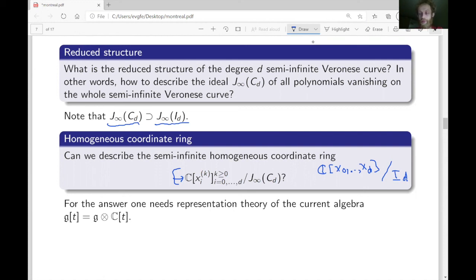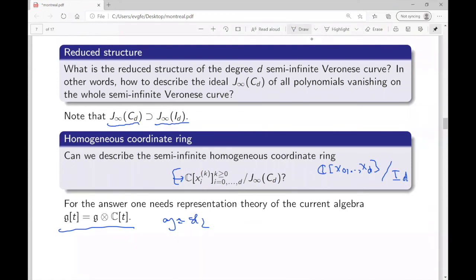So let me give some explanation of what happens here. But what I want to say from the very beginning is that this is the right object to study. So I mean, we need what is called the current algebra. So you take the finite dimensional algebra, G is SL2 so far. But in principle, this is an arbitrary algebra, and then you tensor it with the polynomial ring in one variable, and then you want to somehow describe some representations of this Lie algebra.